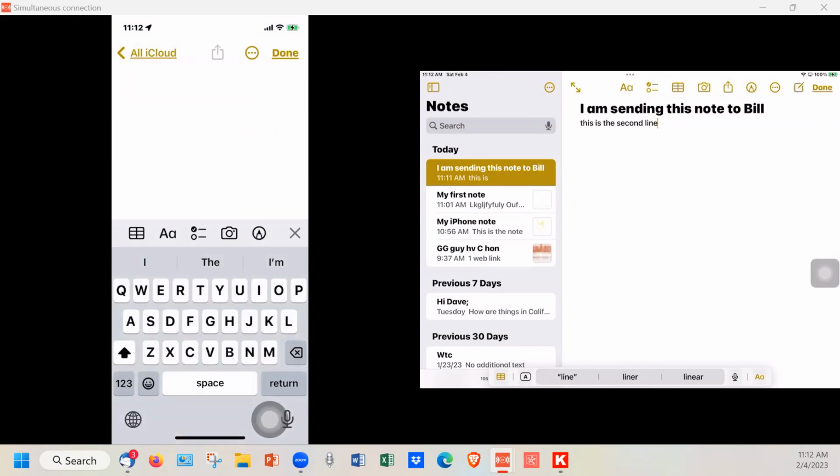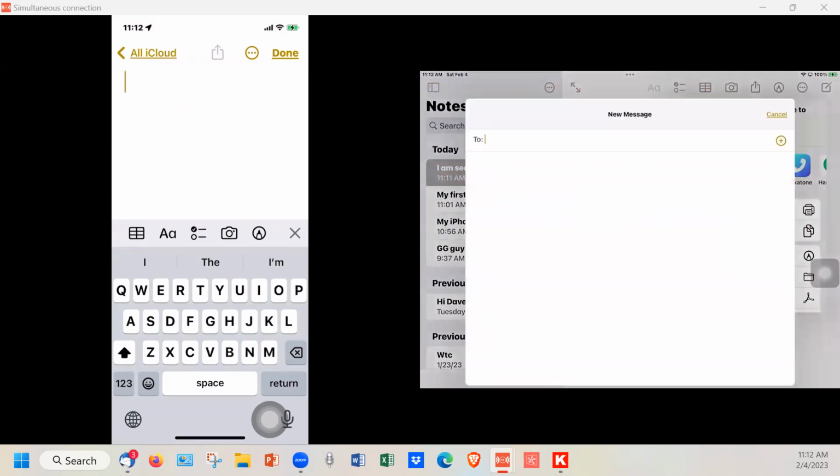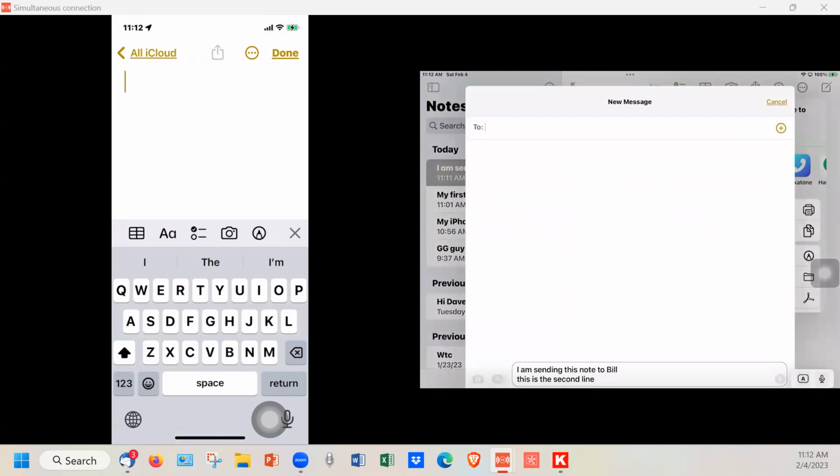By mail? Sorry, I can't help you with notes. Yes? Send it by mail? No, Matt, tap the up arrow and send a message. And then type in. Up arrow.